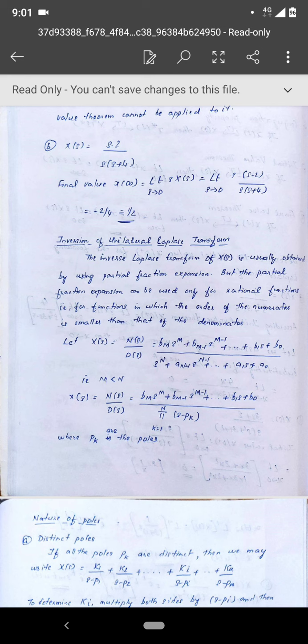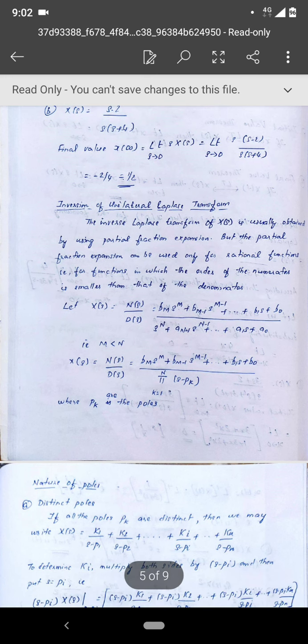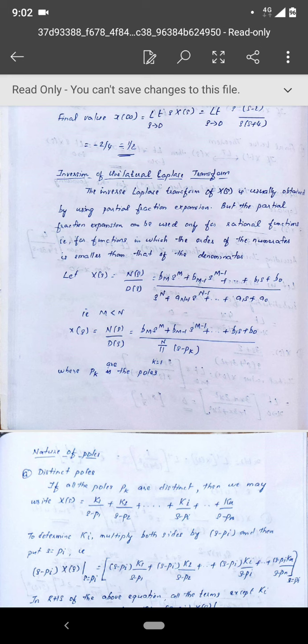Partial fraction expansion can be applied for a proper rational function. What I mean by a proper rational function is that the order of the denominator should always be greater than the order of the numerator polynomial. That is, X of s is N of s by D of s, a numerator polynomial in s divided by a denominator polynomial in s. The order of the numerator polynomial is m and the order of the denominator polynomial is n. For a proper rational function, m should always be less than n. We often come across proper rational functions, so in this course we concentrate on them, and for these we can apply the partial fraction expansion method. If it is not a proper rational function, we have to make it one. I have an example regarding that also.